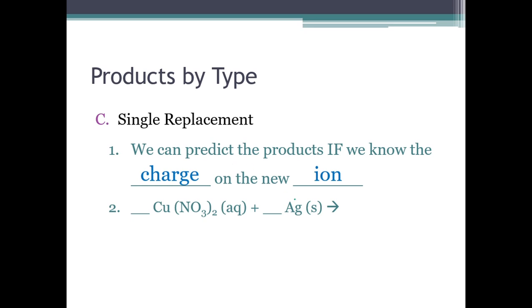So here we've got silver is off by itself and copper is in this compound. So since we're being told here it's a single replacement, we know silver is going to come in, it's going to kick out this copper, the copper is going to go somewhere else to just be copper metal. So we'll get copper all on its own, that's easy enough. And then we will have silver over here hanging out with nitrate.